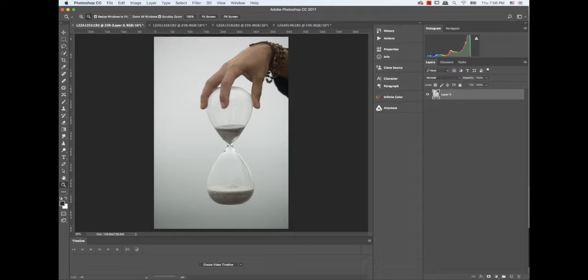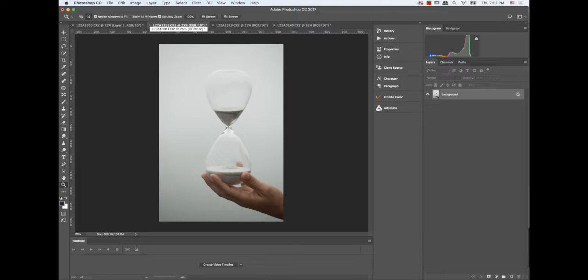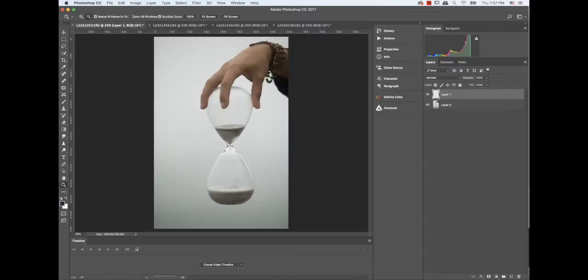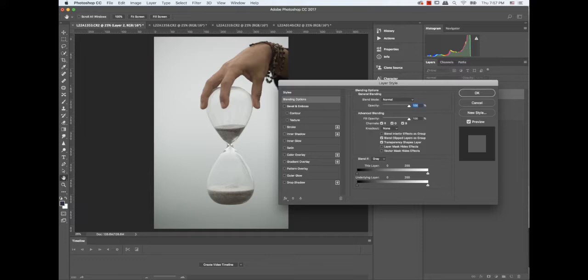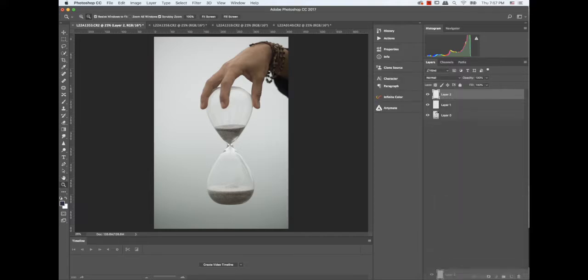I usually like to make a layer out of the background, and I will create one more layer, and I will select and copy this block over here.